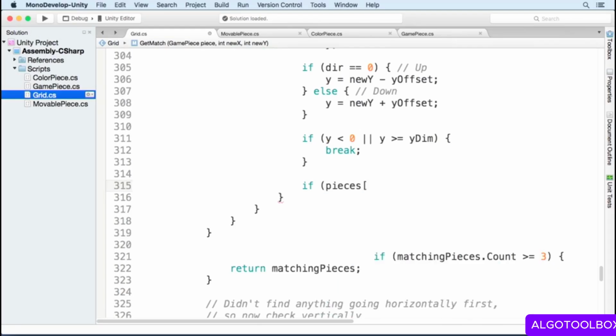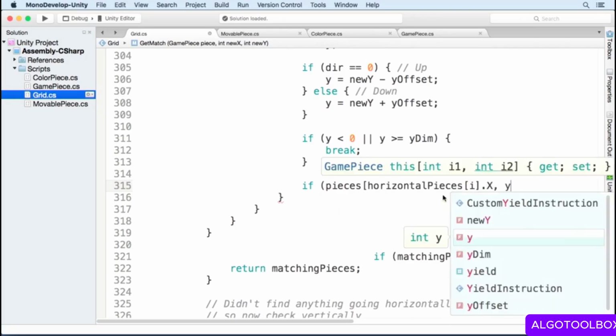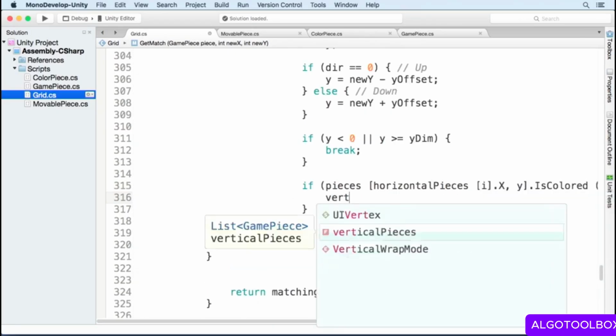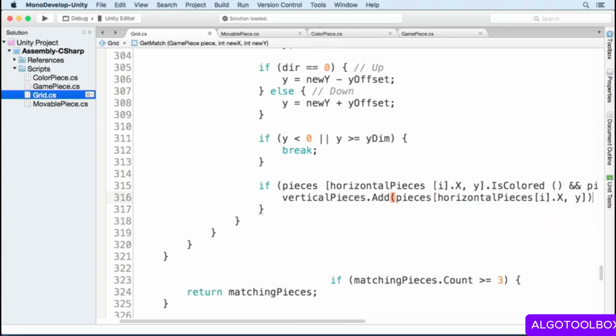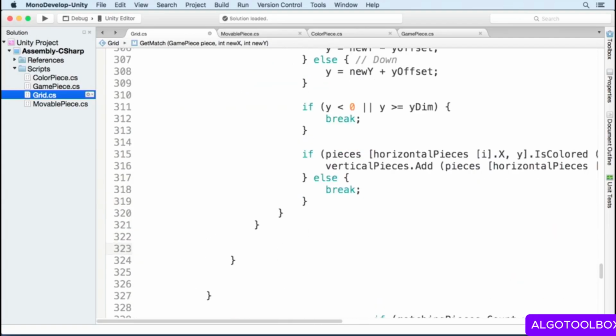Since we're traversing upward from one of the horizontal pieces, the x-coordinate of the adjacent piece is the x-coordinate of the horizontal piece we're currently traversing. The y-coordinate is the y that we calculated above. If the piece matches, we add it to the vertical pieces list. If the piece doesn't match, we break out of the loop.